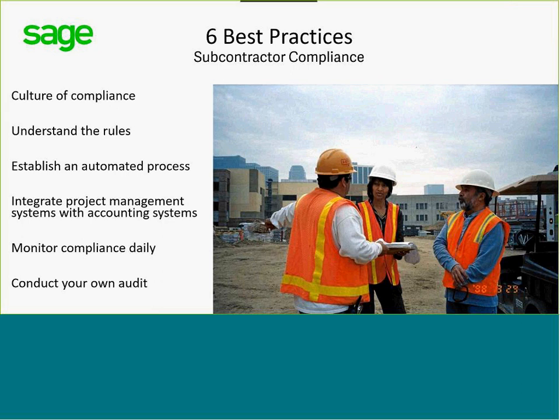Moving on, there's six common business practices. And this one is create a culture of compliance. Create this culture within your company and make sure the subs understand that it is to be expected. This is not something that can be delegated. This really has to come from the top guys and flow throughout the company. Make sure everyone understands the rules.